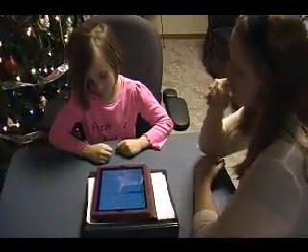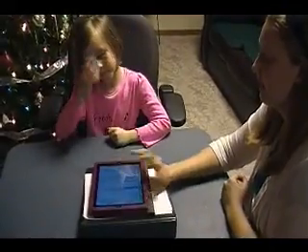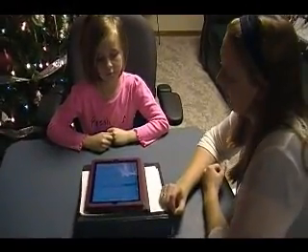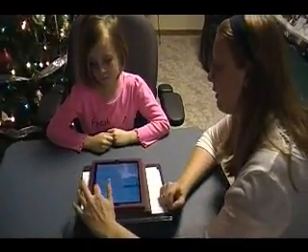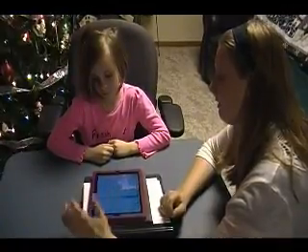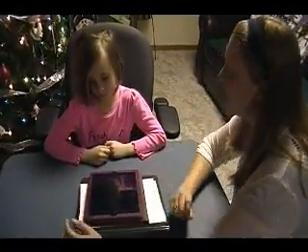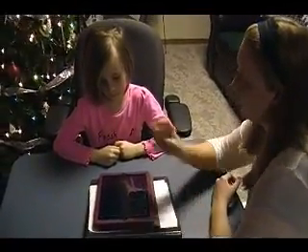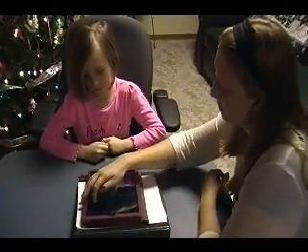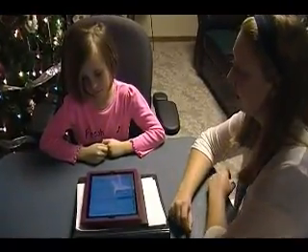There's voiceover. What that is when you select a text, it'll just read it to you what it says, so that you don't have to read it yourself. Invert colors, I can show you what that looks like right here. There we go. It changes the colors a little bit so that the background is black and the font is white, so that it's a little bit easier to see for you. Put it back to normal.